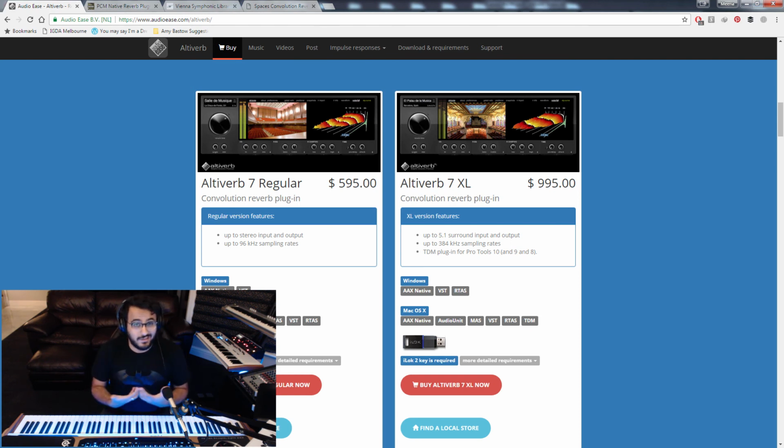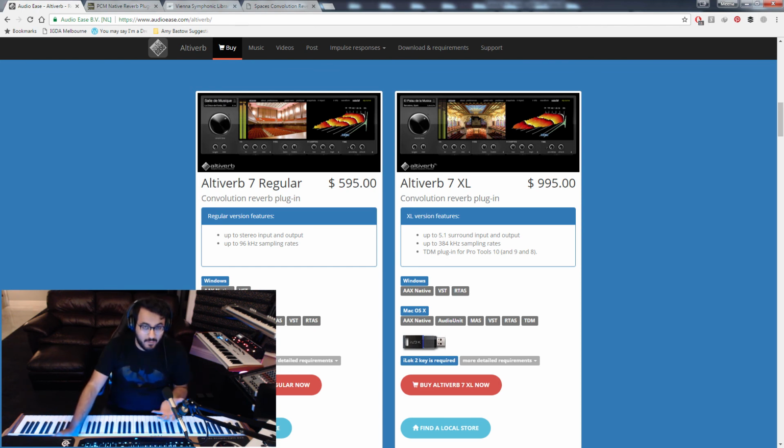Just unfortunately, I can't really use much of the Excel features at the moment because I'm not equipped for surround sound, and I don't use Pro Tools almost at all. I've used it a few times, but I don't use it natively because Cubase is my DAW of choice. And the sampling rates are up to 384 kilohertz, which I just work at 48. I'm happy, and my clients are happy, so I'm cool. So basically most of what I'm looking at here is the regular.